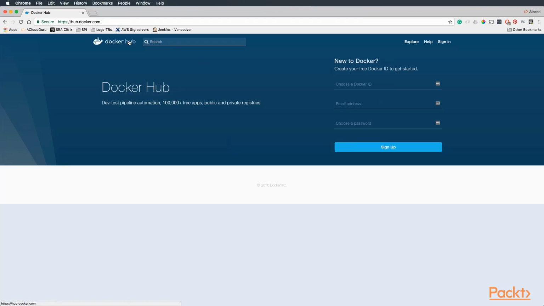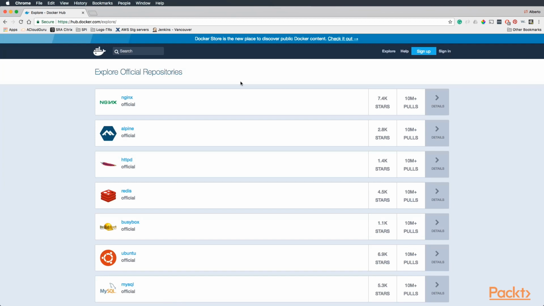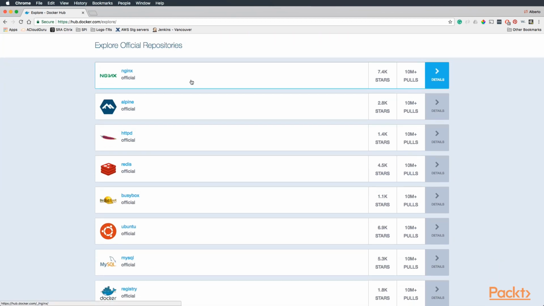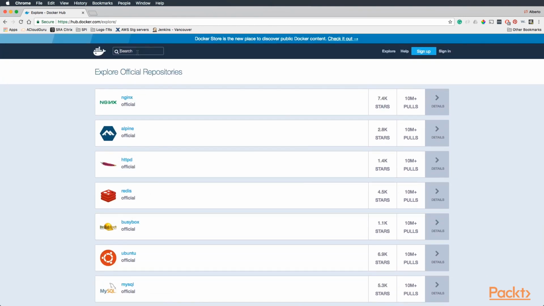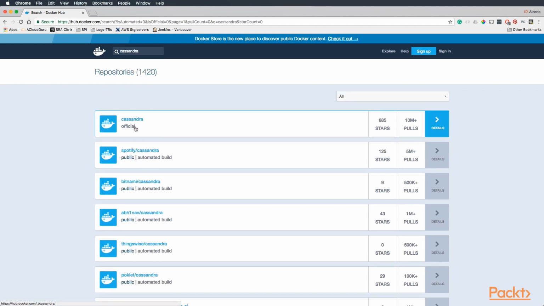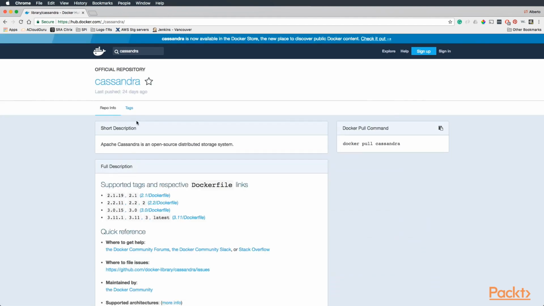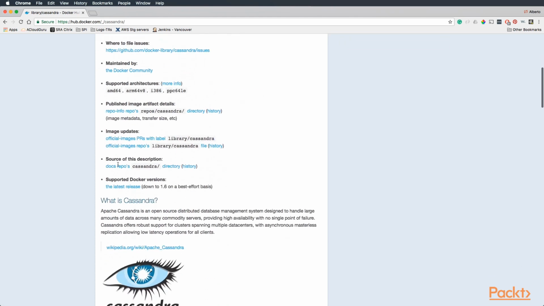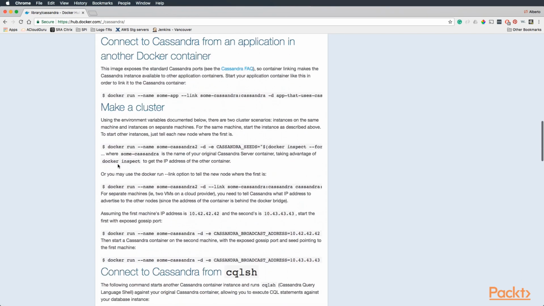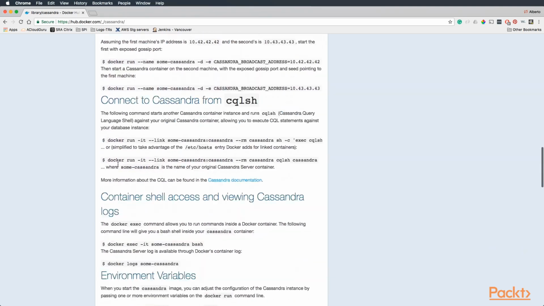Okay, so in Docker Hub, you can find tons and tons of Docker images. Docker images are basically instructions to create a Docker container. And you can see images for engines like Alpine, Redis, MySQL, MongoDB, etc. In this case, for our application, we are going to use Cassandra. So let's look for Cassandra. As you can see, there is an official image for Cassandra, and here it is. You can find the versions available and information about the container and configurations that you can use with the container.